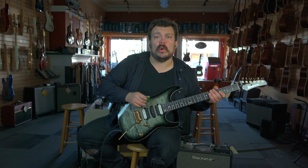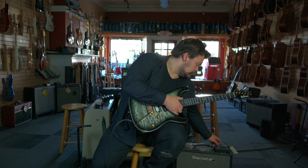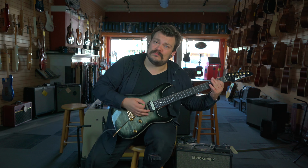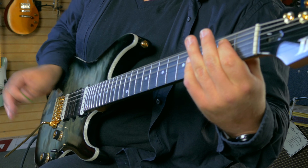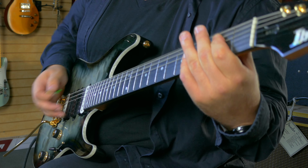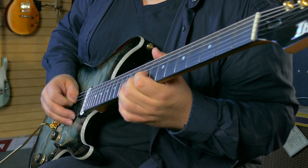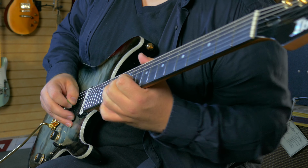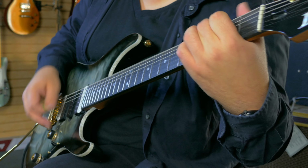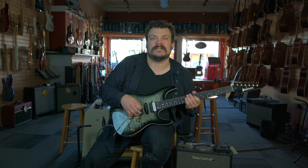But now I kind of want to know what this thing sounds like with a little bit more crunch. We're gonna just go to the next channel. This is the bridge pickup with a heavy tone. I mean, listen to how clear this is. It's loud. Listen to how clear these chords are, like a G within the neck pickup.